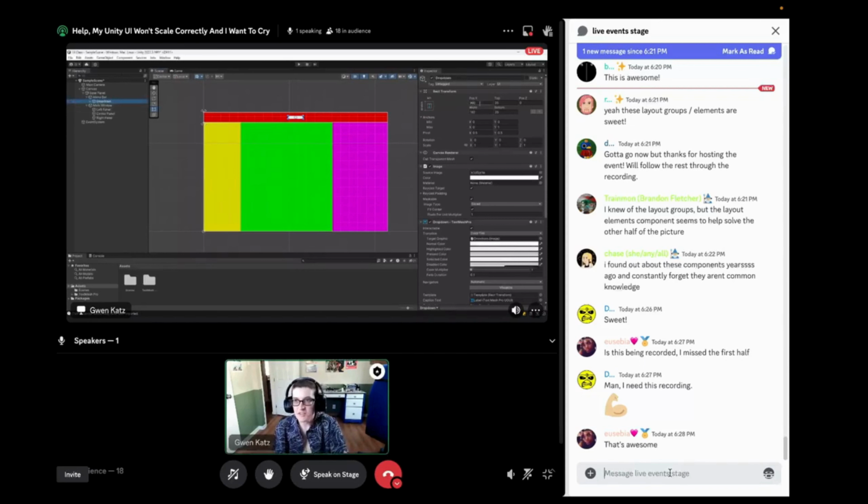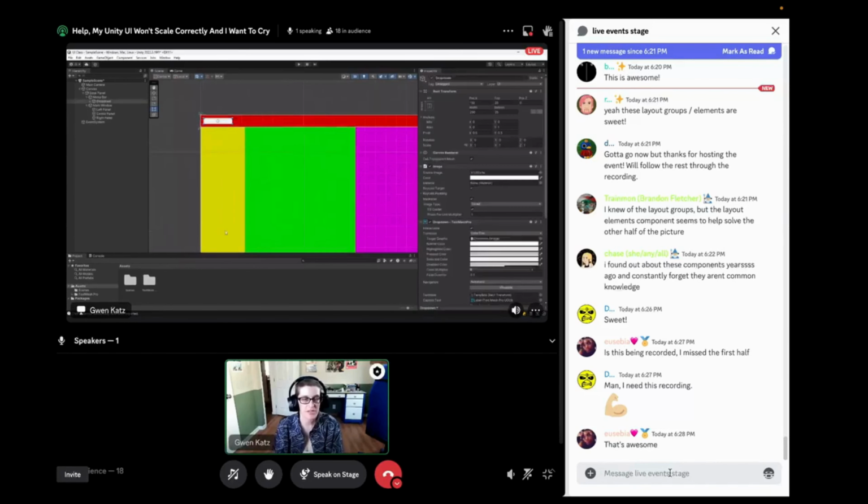Let's see, what should we set the size to? We'll set the position X to 150. That'll move it over just enough so that it doesn't bump off the edge of the screen. We'll put 25 at the top and 25 at the bottom, and let's make the width 250. There we go. So there's our menu, our drop down.